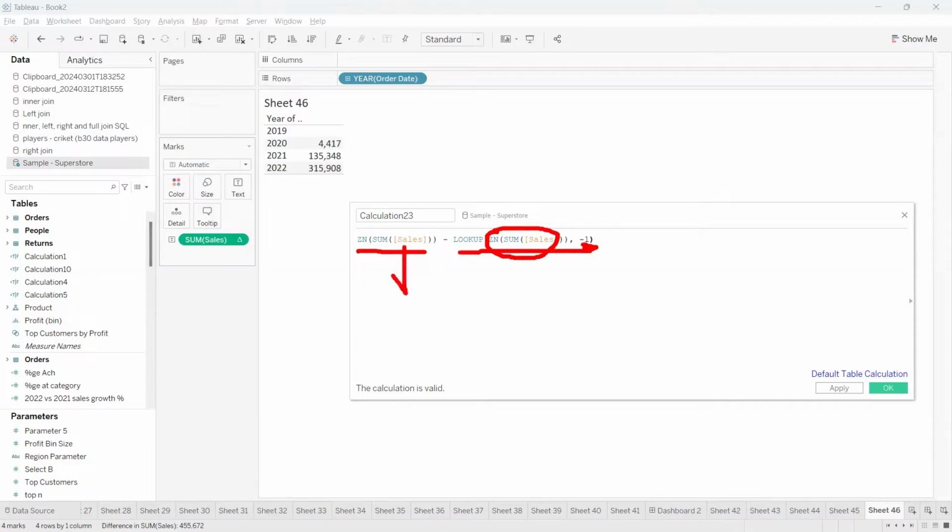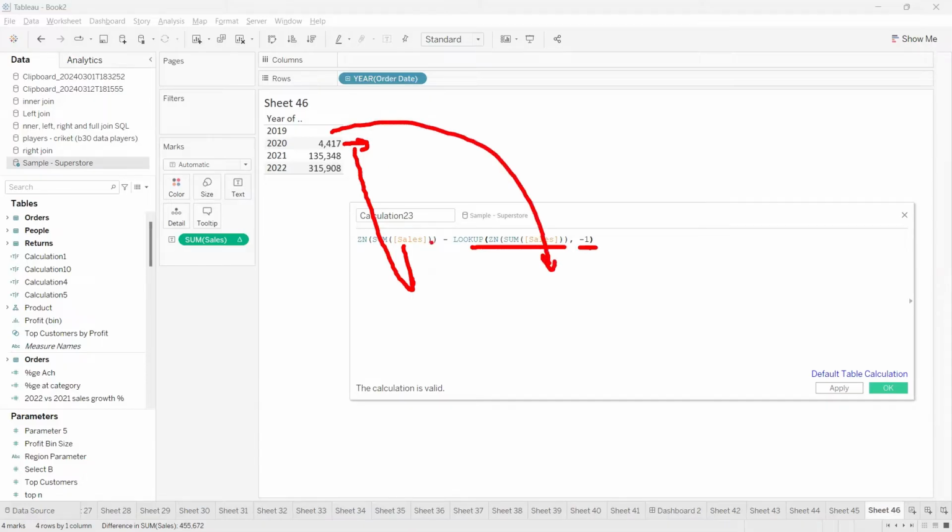So sum of sales is the current row sales, and minus one takes the previous row sales, and it is doing the difference. This formula is applicable for each and every row. For example, for 2020, sum of sales means this one, and lookup of sum of sales comma minus one means the previous row sales. It takes the difference between these two years, and the result is 4,470.